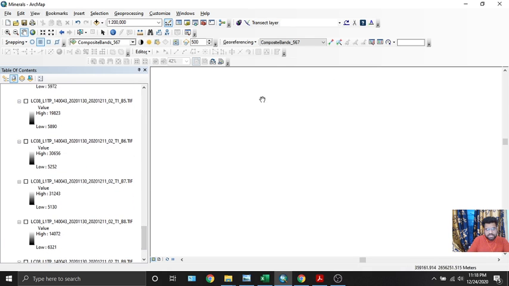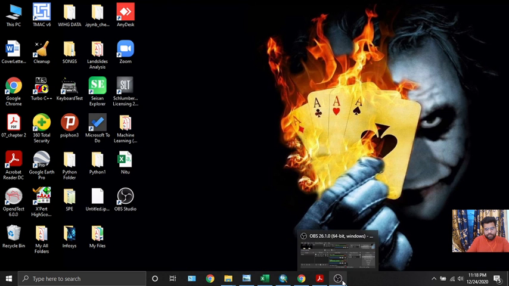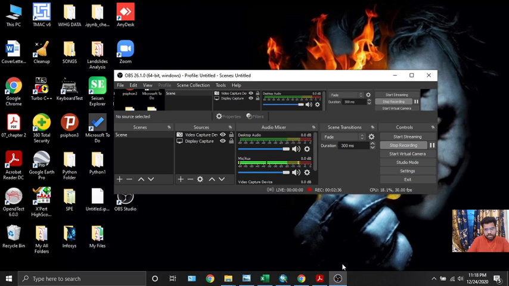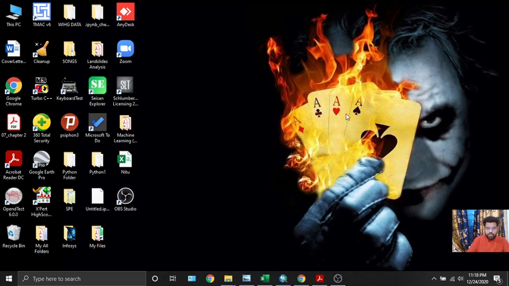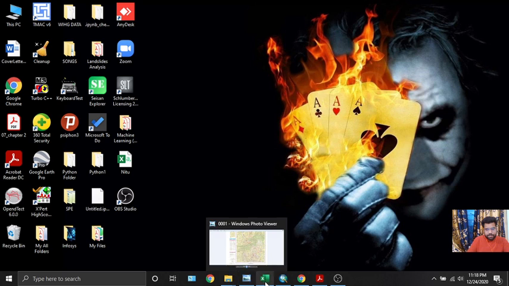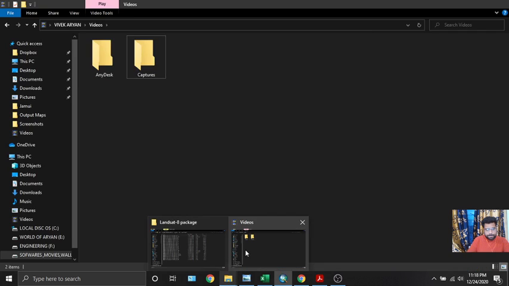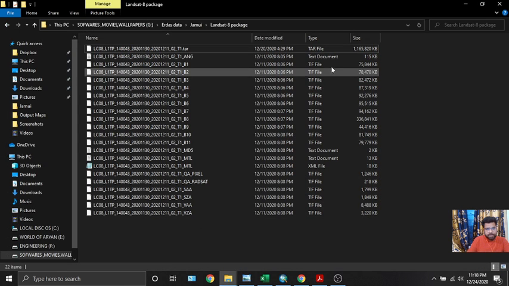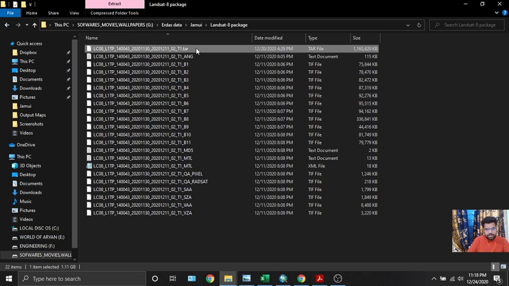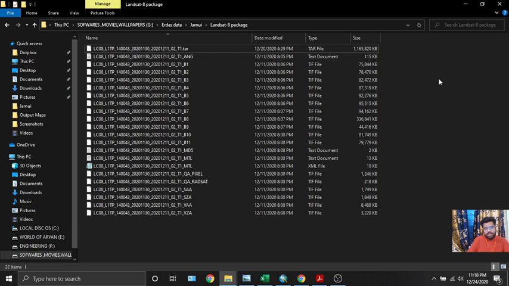So actually this data is downloaded from the USGS website, from the Earth Explorer. So this was the complete data package that was downloaded for Landsat 8 data.